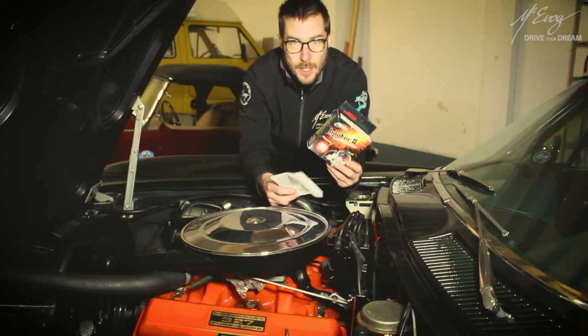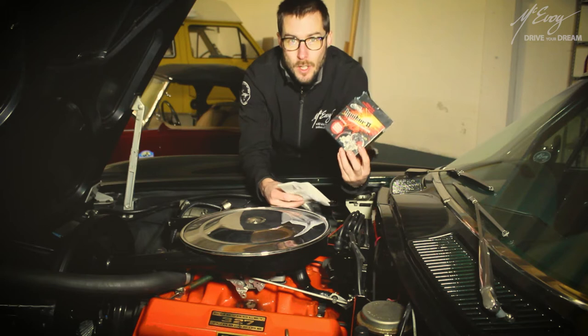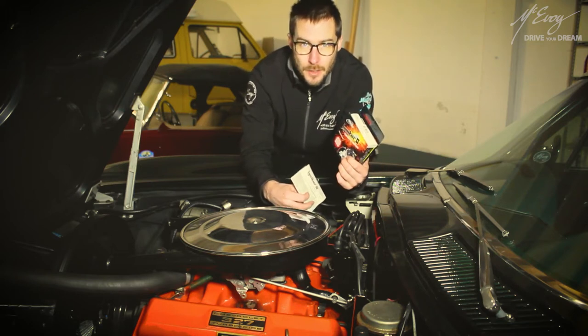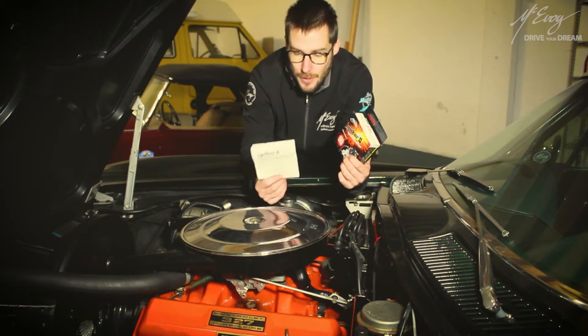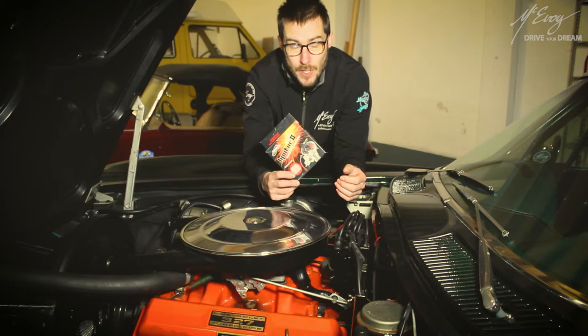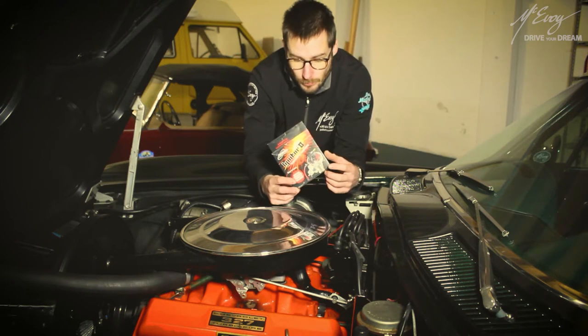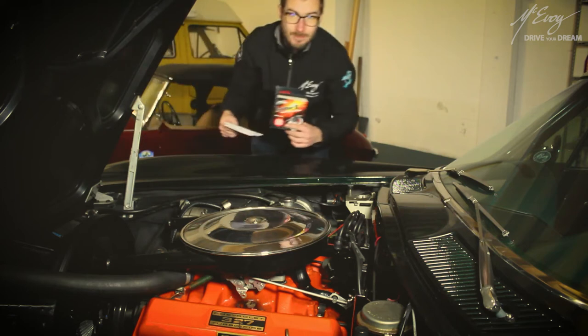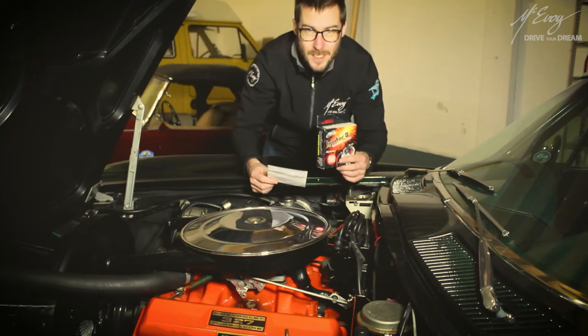Today we're going to be installing this Pertronix Ignitor II ignition system on the distributor of this 1965 Chevrolet Corvette. Now there is a set of explanations here which I'll ditch, and we'll see just how it fits. Actually, might want to hang on to this, could come in handy.